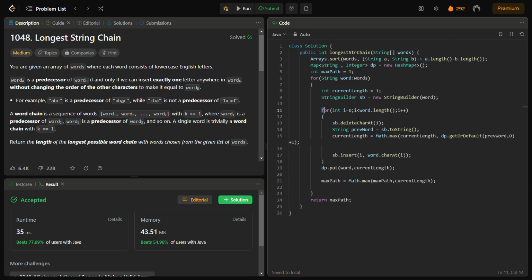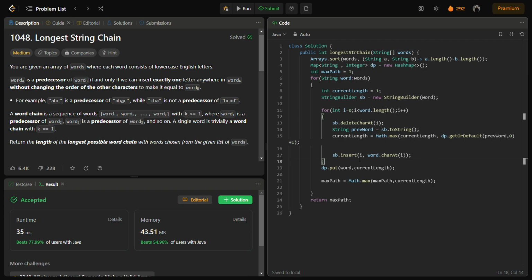Thus the words which will be found by deleting one character will definitely be the predecessor of the original word. Therefore, we'll update the current length using dynamic programming. The next step is that we update the current word length using dynamic programming, which is this one, and then we insert the character which we deleted back into the string because we want to restore the original word and we don't want to disturb the words.